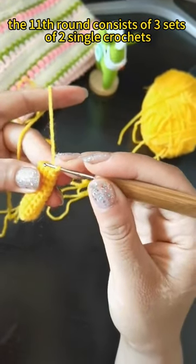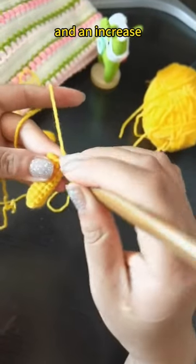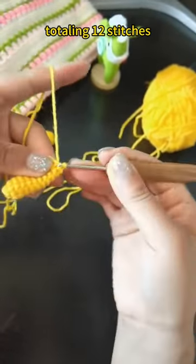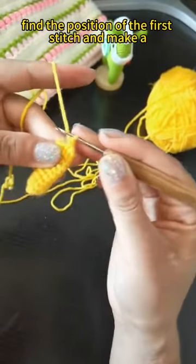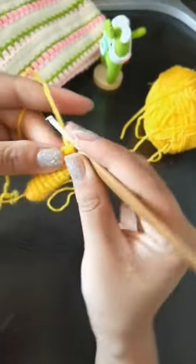The 11th round consists of 3 sets of 2 single crochet and an increase, totaling 12 stitches. After completing the round, find the position of the first stitch and make a slip stitch to complete the round.